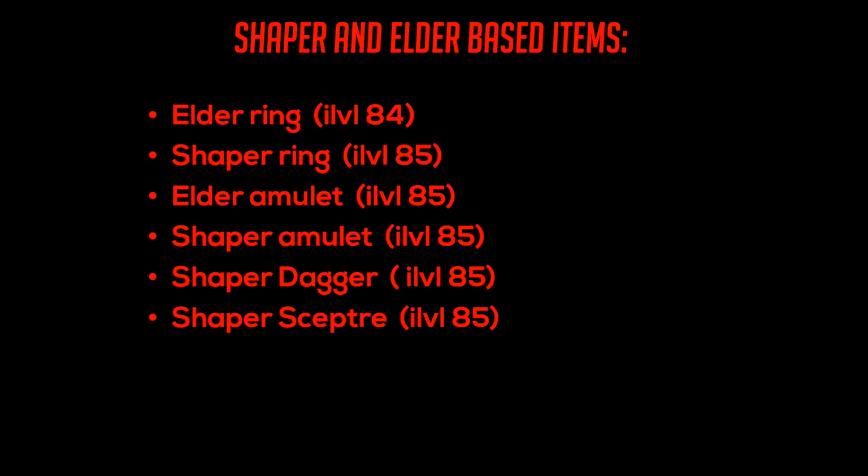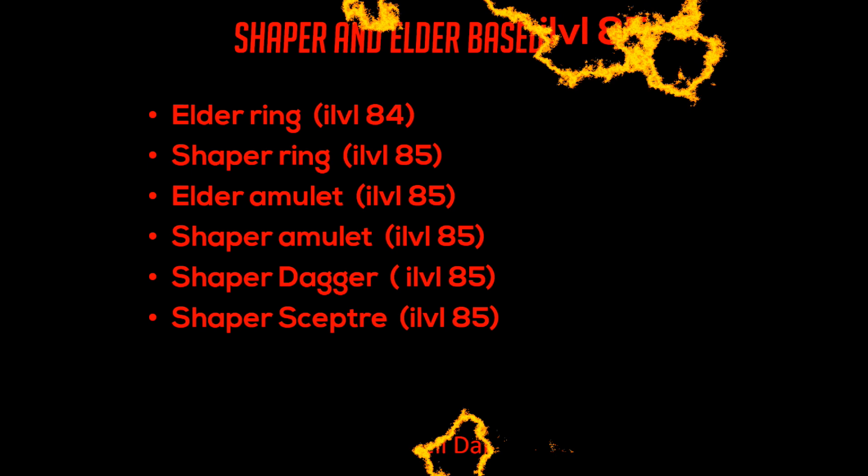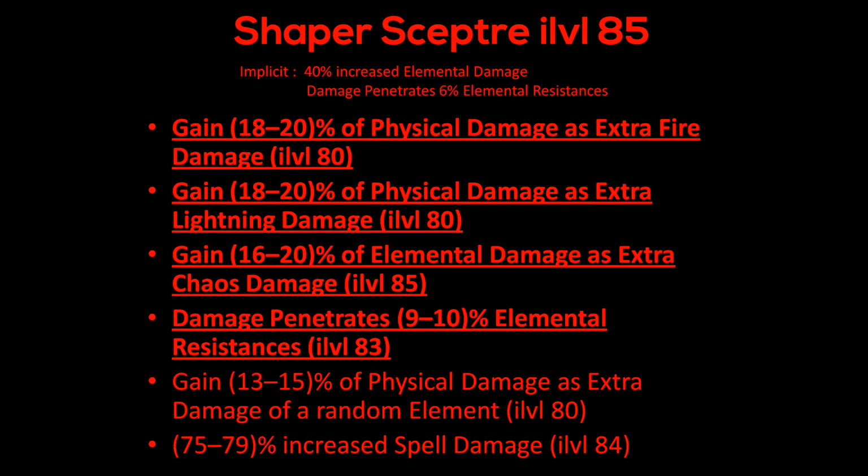If you wish to try your luck with Shaper and Elder based items and use them on this Tiny Trial crafting bench, probably the best are Elder and Shaper rings, Elder and Shaper amulets, and Shaper dagger and Shaper scepter. Now, if you decide to go with Shaper scepter, get one with implicit 40% increased elemental damage, or use one with damage penetrates 6% elemental resistances.